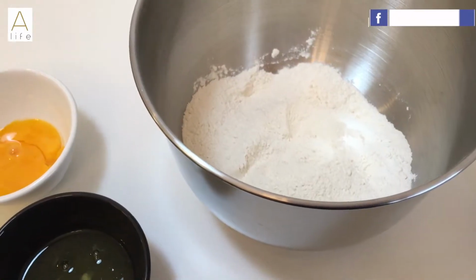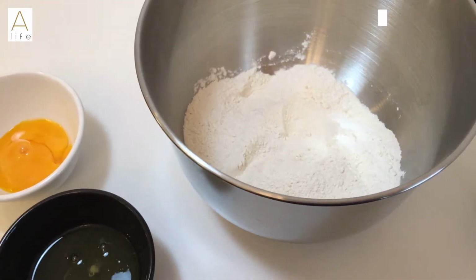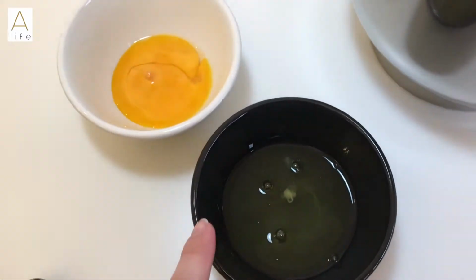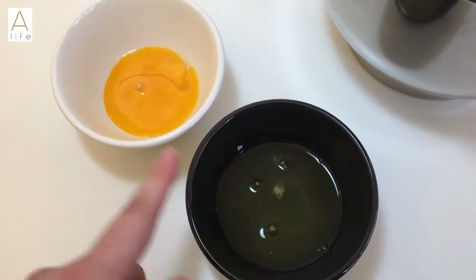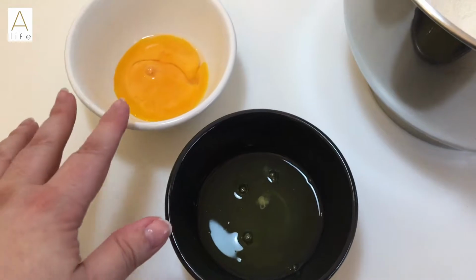And starting with the liquid ingredients, there are 2 eggs, and here is my trick. You're going to divide your 2 eggs into egg whites and egg yolks, and we are going to add first the egg yolk, and you're going to see why we divide them.